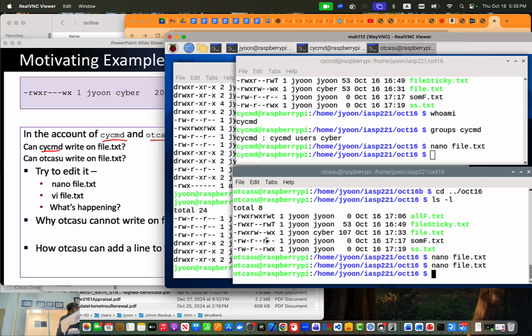I believe the write permission is necessary in this instance, Professor. Write permission? Yes, in order to delete. Not to the file, but along all the path to that directory. JU's home directory needs to have write for others, but along all the way, I'm not sure. No, just JU's home directory and the file that you're trying to delete. They both have to have write permissions in order for OT cache to delete it.